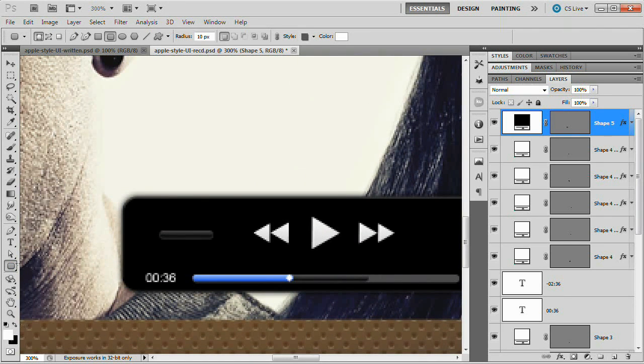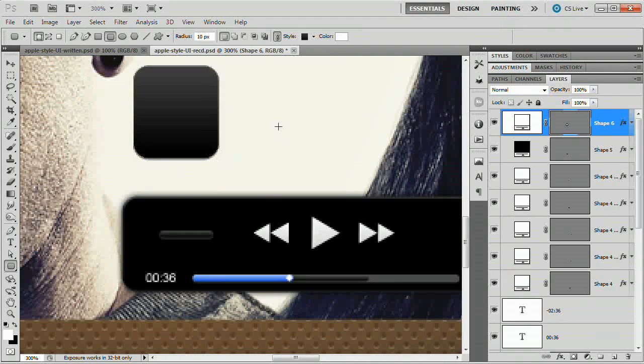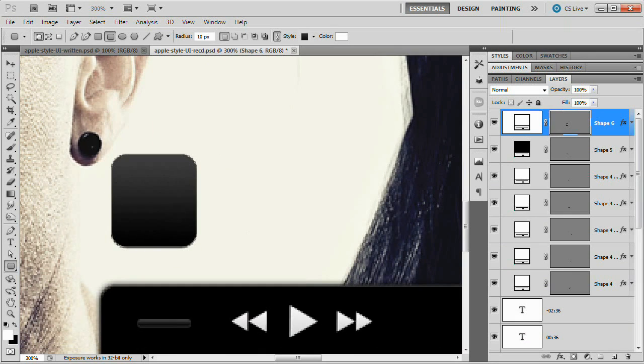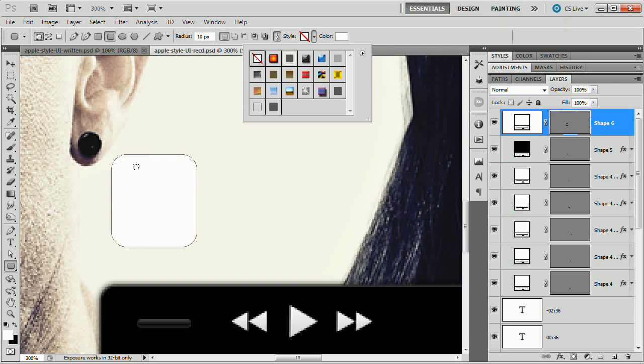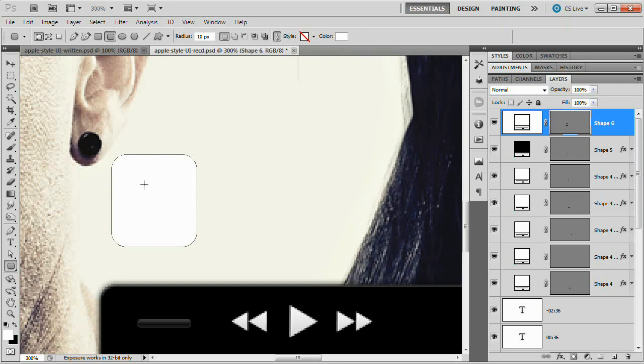So I'm going to flip my foreground and background color, and I'm just going to draw out a big rounded rectangle right up here so we can see what we're working on. And what's happened is this shape layer has inherited the layer styles from the layer beneath it. So if you see something like this happening, check out the tool options bar. You can see right here style. Just hit that drop down menu and choose no style. There we go. We can see our foreground color has in fact filled our shape.